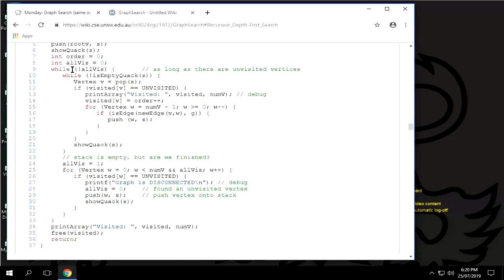So it's a double loop. The inside loop does the processing of a subgraph, and when it's finished, the quack is empty, but it's got to check to make sure there isn't another subgraph there. And it can do that very effectively.